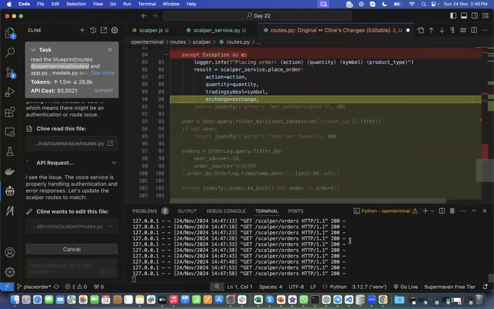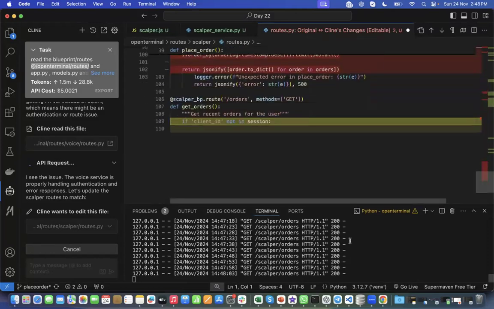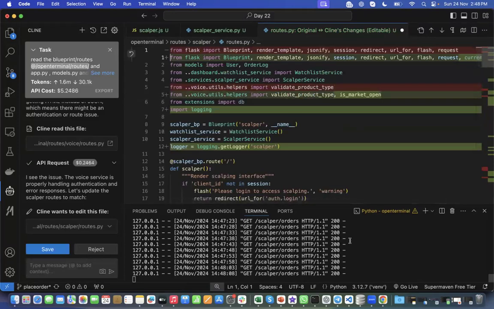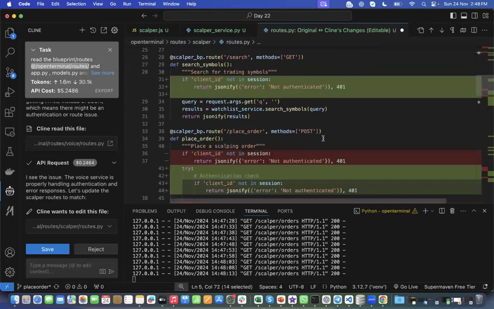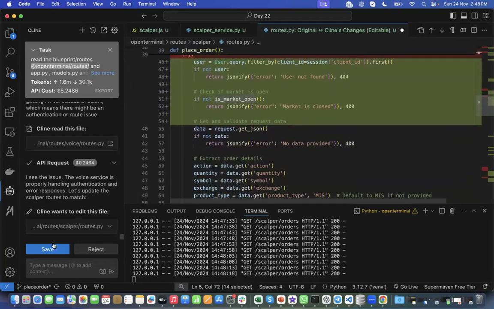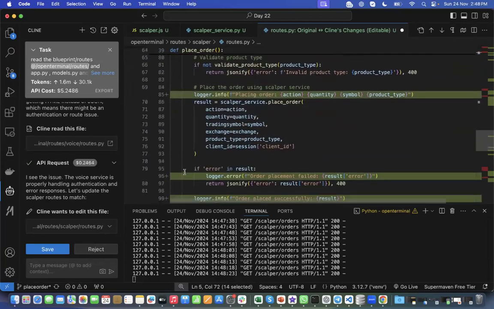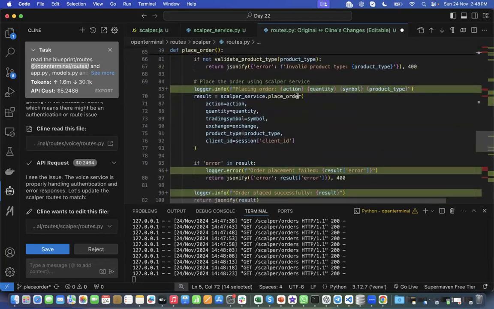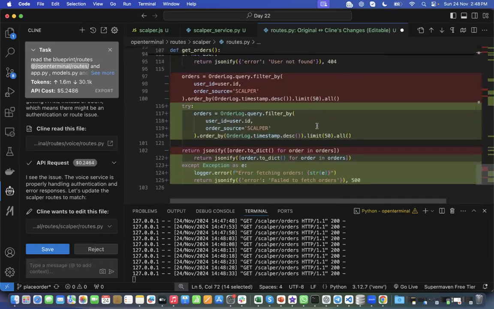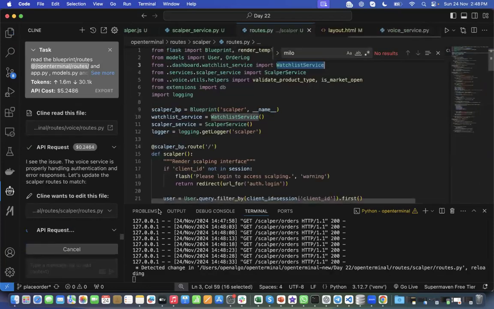But fundamentally we have to place orders from front-end controls. Keyboard it is recognizing properly. There also voice it is recognizing properly. So some small issue is what it should fix. So it's checking is market open. So it's able to get that. What else? It's adding some more controls over here. It's also adding logging for those controls as well. Action, quantity, symbol, product type. Let's save this.